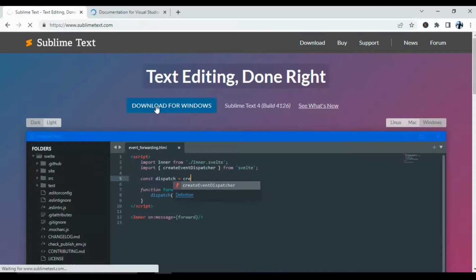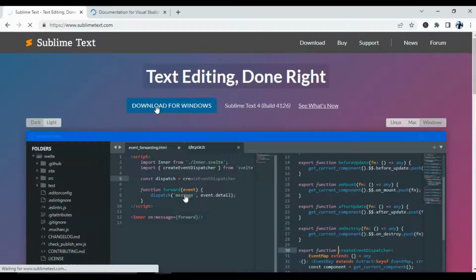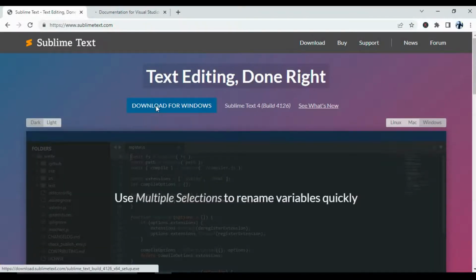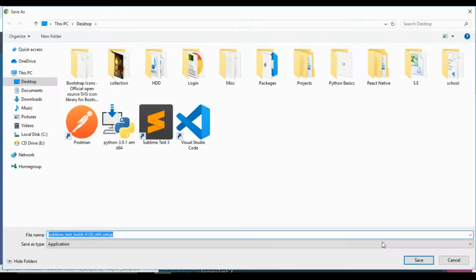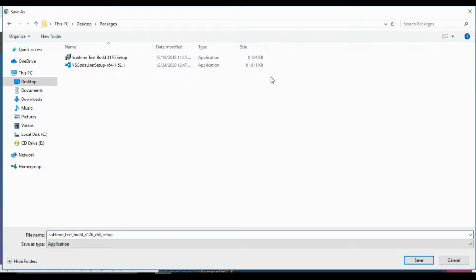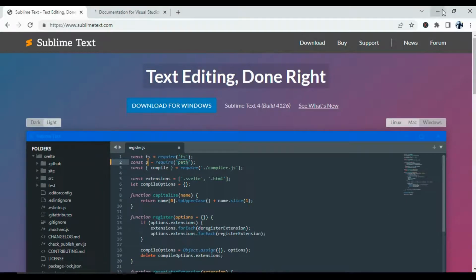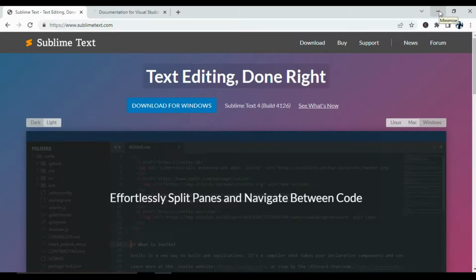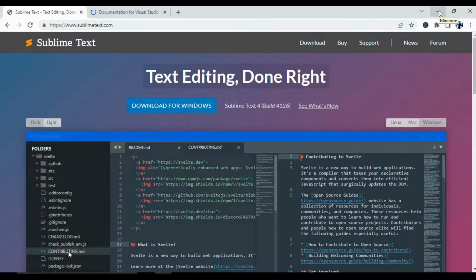If you are on Linux or Mac, you download the version for your own operating system. Select the download folder and then click save. I've already downloaded that, so there's no need for me to do it again.